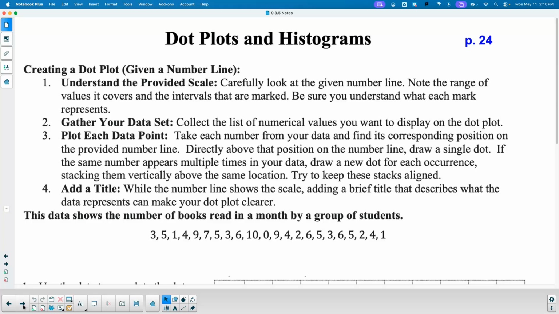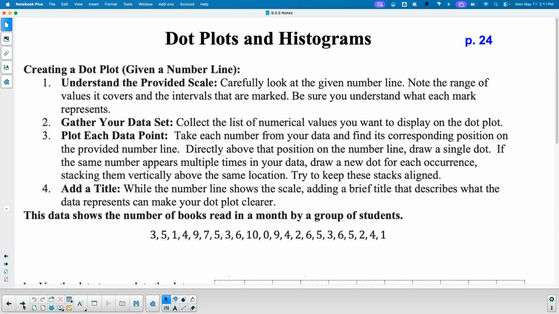Okay? So we already have in our repertoire a box plot. And a box plot is a way of plotting your data in a box. A scatter plot is plotting your data that's scattered all around. Okay? So a dot plot is just that. It is a plot of your data with dots. And so how we go about doing this, here are the steps to doing that.